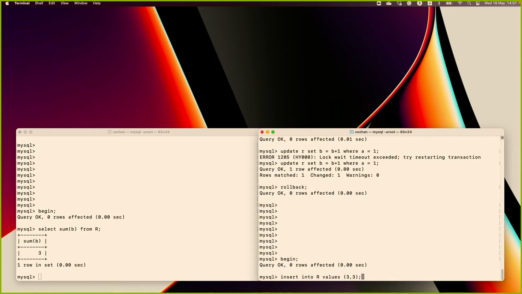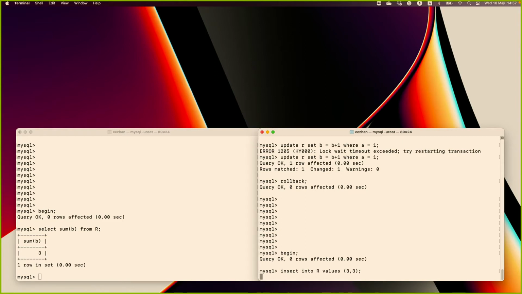What will happen? We have 2 minutes. What will happen? Who thinks this one gets stuck? Who thinks this one will not get stuck? Okay. It will get stuck, right? Why? Because my isolation level is serializable, which means that I have a table lock, right? When the first transaction tries to read all the tuples, what it's actually trying to do is to hold either a shared lock or an intention shared lock on this table. And then when I insert a tuple into R, what do I need? I need an exclusive lock on R. I need to lock this table. No one can change this table because I'm trying to insert a tuple into it. Okay? So that needs to wait.